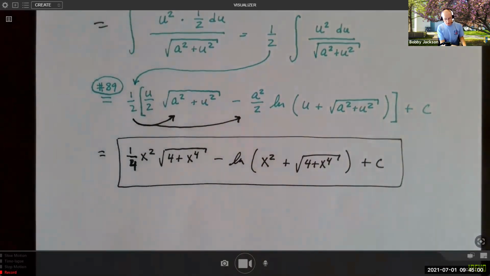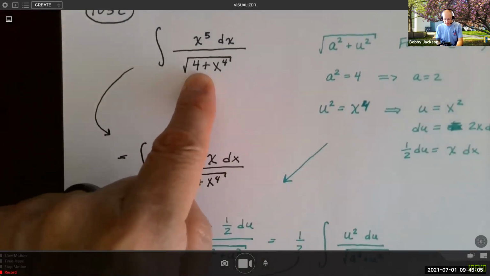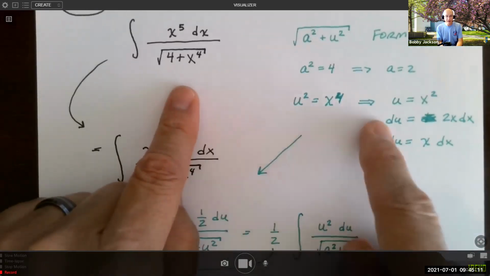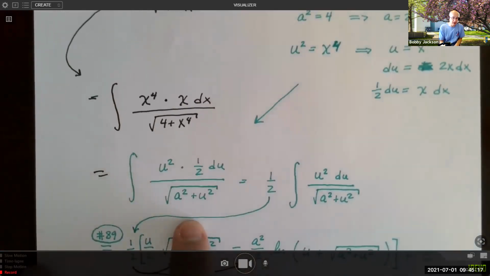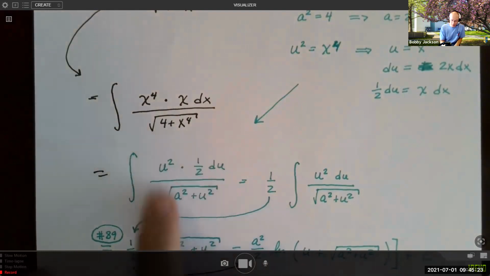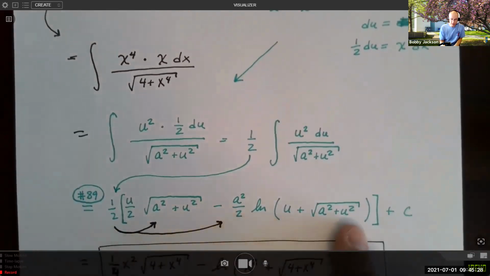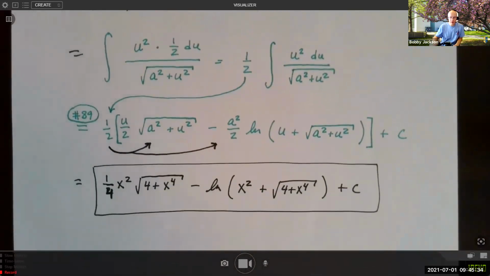Okay, so again, the point is, don't try and just look at the original integral and try and match that up with the forms in the table. Do your substitution, right, that you think will work, right? Go ahead and do that. Transform everything from x's over to u's. I even changed the 4 to an a squared. I like to do that just so it looks exactly like the ones in the table. So you get it exactly like that. Then you can rewrite it using the formula given, and then change back to the original variable. Okay, hope that kind of helps how we do ones involving tables of integrals.